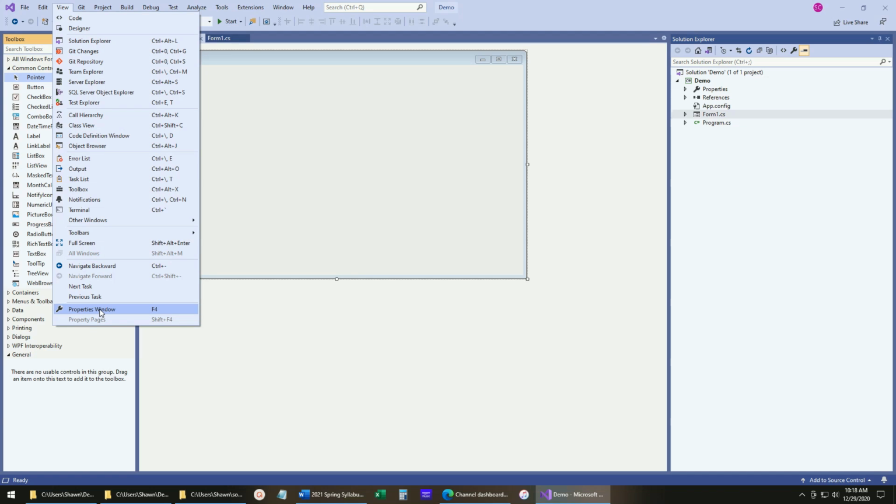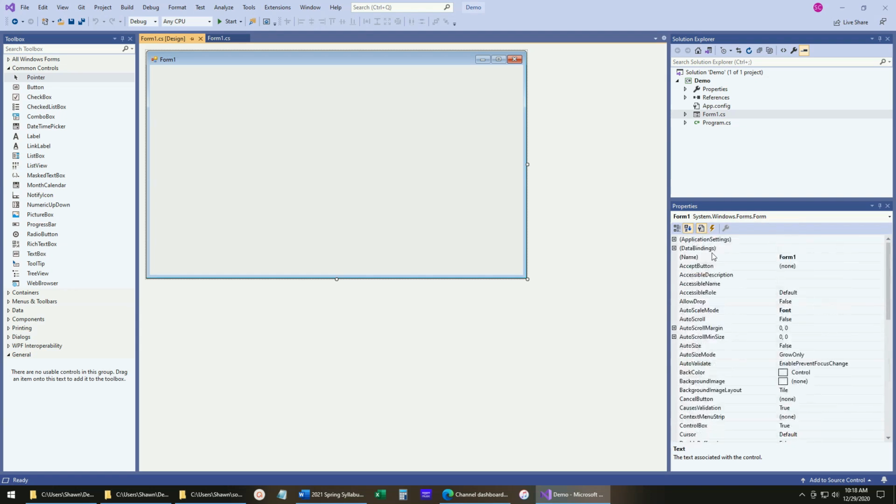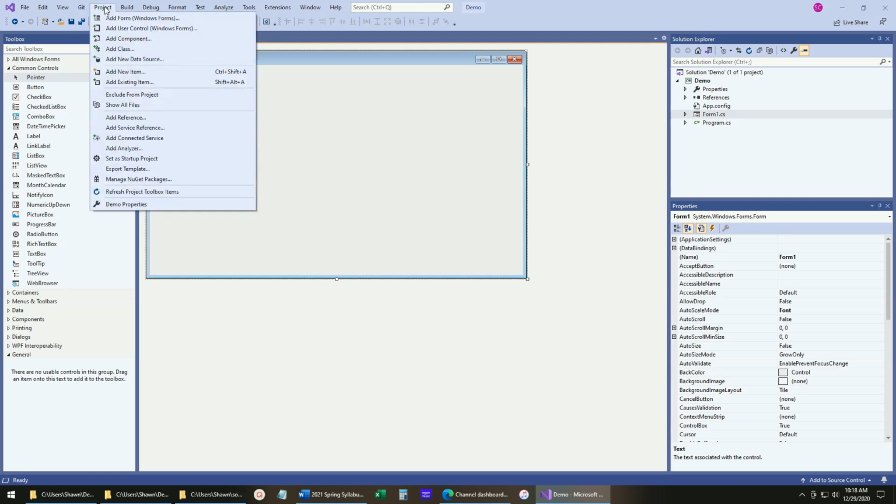Next one that's really important is this Properties window. What this is saying is that as we're coding here, these are going to be the properties associated with these controls. Right now I've got the form highlighted, so these are all the things that I can change about the form. We're not going to worry about the Project menu. This is things that we can add or change about our project over here. So if we want to add other forms, other files, other references, we can do that through this tab.